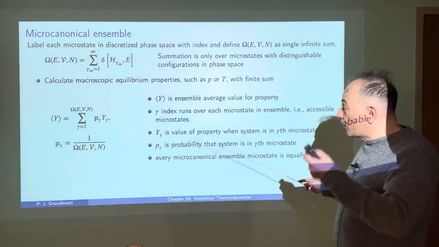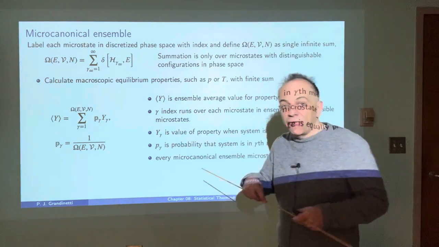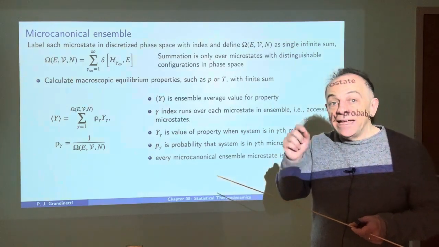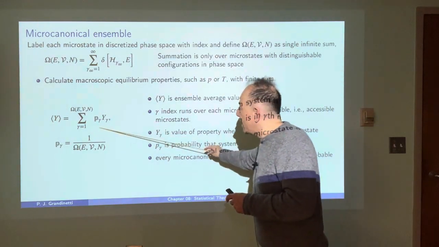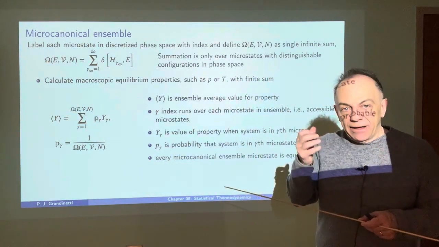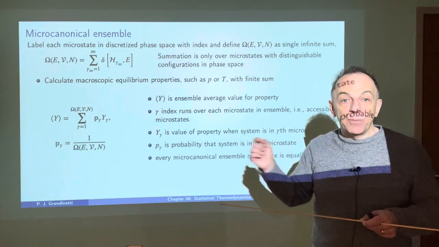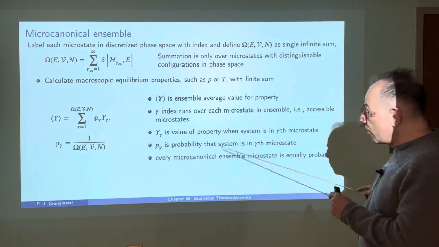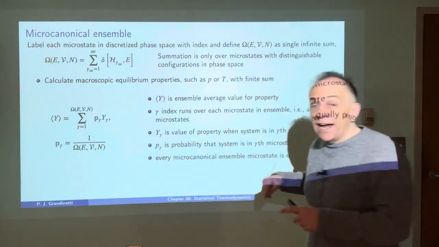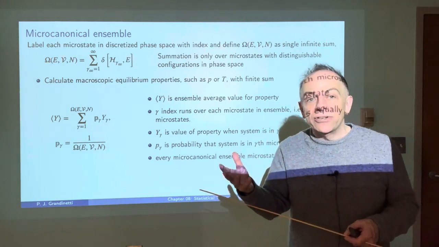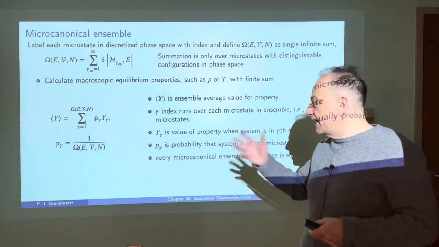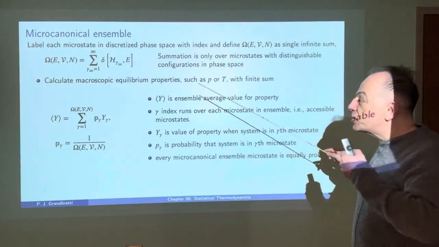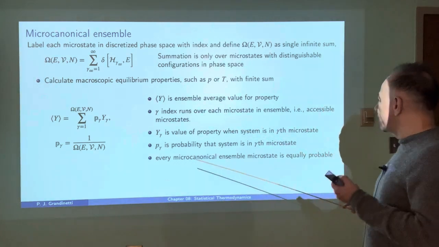The y is some property which is evaluated for each one of those microstates. P is the probability of being in one of those microstates, and when we do that summation, we get the average property for the system if it had visited every one of those microstates on the hypersurface that's consistent with the total energy. And for the probability of each of these, we just assume that every one of those microstates that's consistent with the total energy is equally probable in this sum. All right?